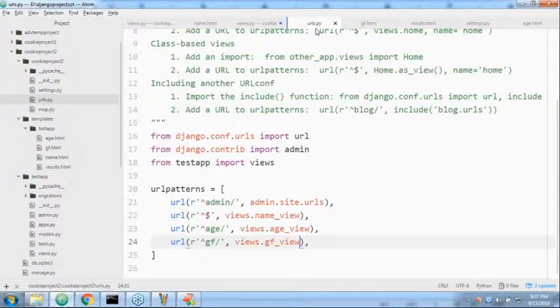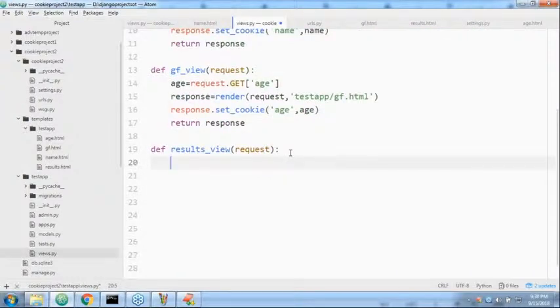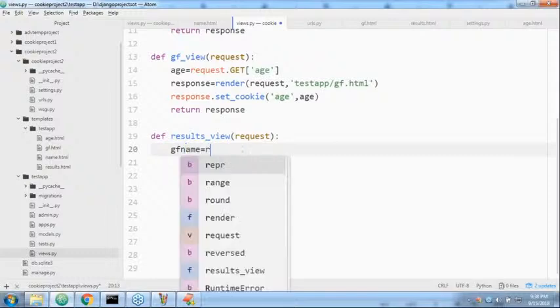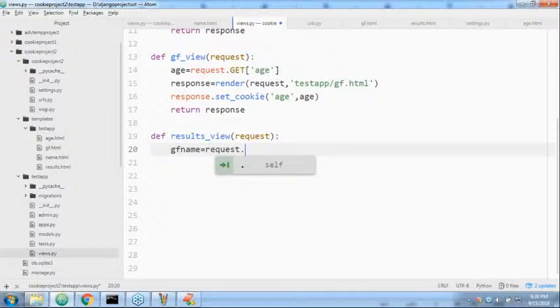Okay, in the results view, what do we require to take? Can you please guide what is the code I have? Results view, sir. Whatever girlfriend name is entered by the end user, I have to get: gf name is equal to request dot, can you please spell out what I have to take, sir?